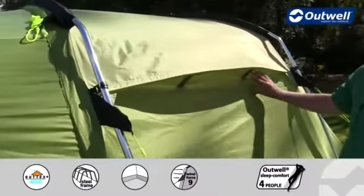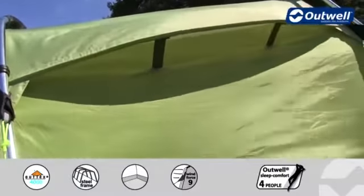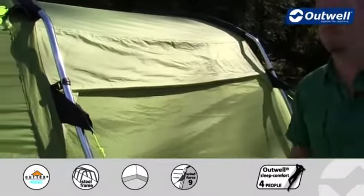You'll also just notice here that we have large ventilation panels just to allow fresh cool air into the tent, but if it gets a little bit too chilly, then all we have to do is just undo the Velcro tabs and close like so.